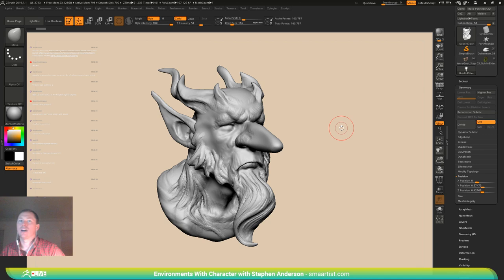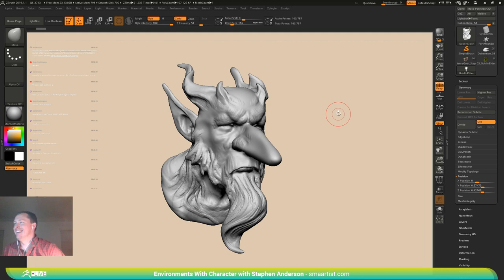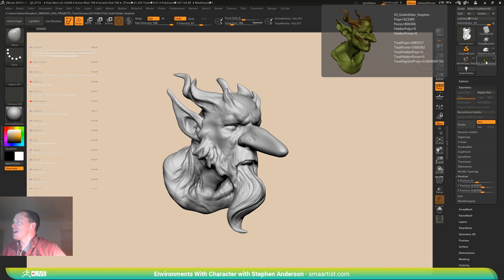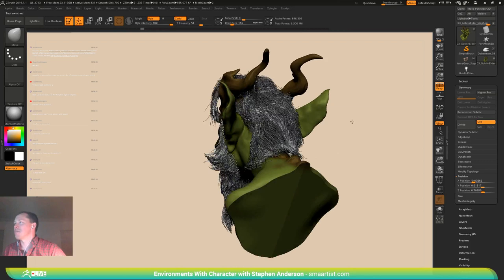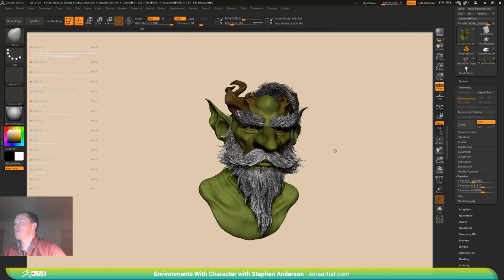All right, so here he is in all of his majestic, non-finished sculptiness. It's a lot of fun to go through and see what you guys did with it. And here's what I was able to add. I added some hair on his head, which was a lot of fun. Decided to reshape the nose.